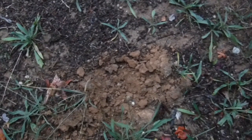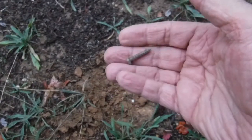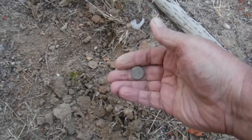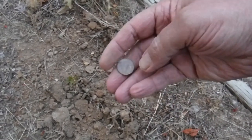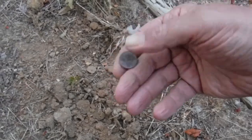It's getting a zinc penny signal, and instead I pulled up a fairly new screw. On to the next one. It's going to be another penny day. That one looks like a... Is it a shield? No, that's a memorial. Could be a copper. On to the next one.